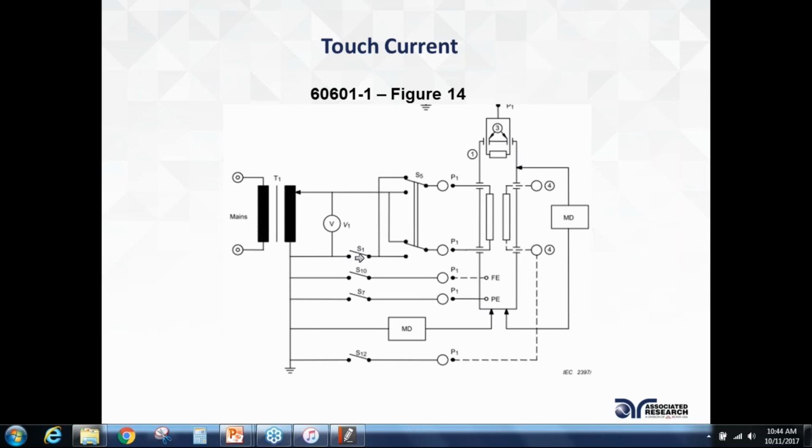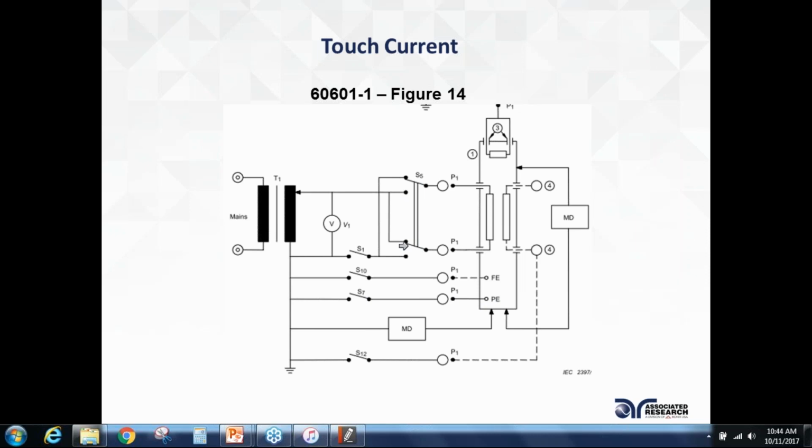You have your switch S1. Again, an S1 switch is the open neutral switch that's open to simulate an open condition. If it cuts off the wire to neutral, or the neutral wire is disconnected and your product is still receiving line voltage, it may not turn on. Somebody may think it's off and goes to touch it and may get shocked. So again, S1 is the open neutral. S5 is your reverse polarity switch, and then you have S7 here for protective earth signal. So again, 3 switches, two different states could create up to 8 different combinations.